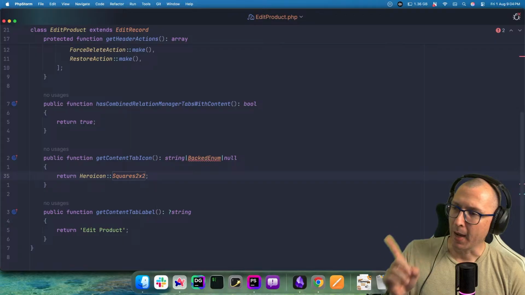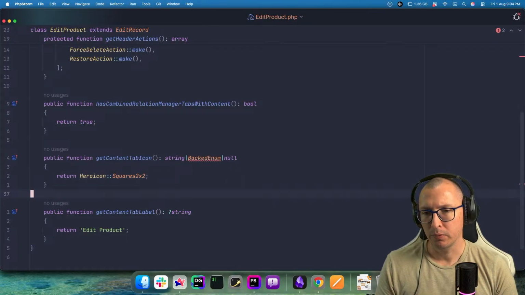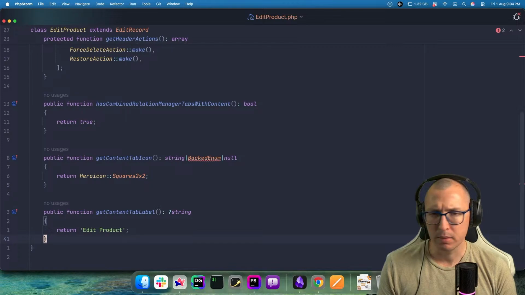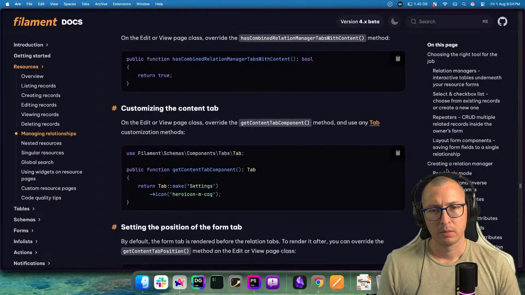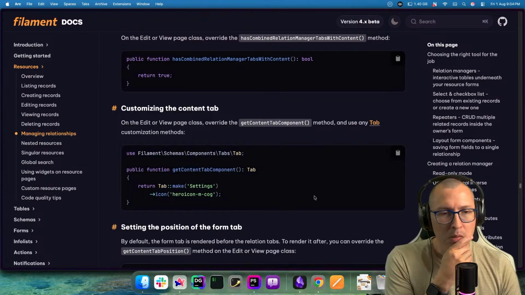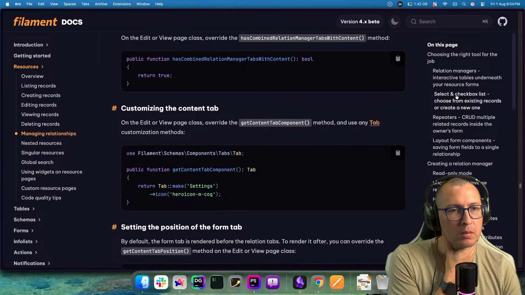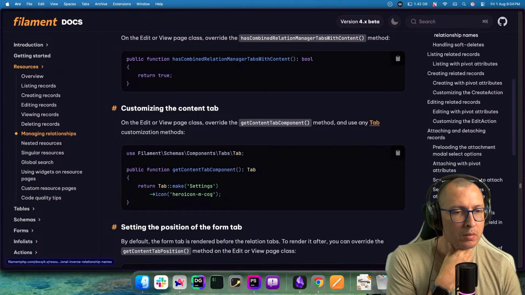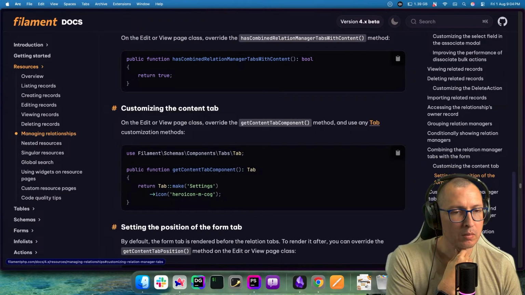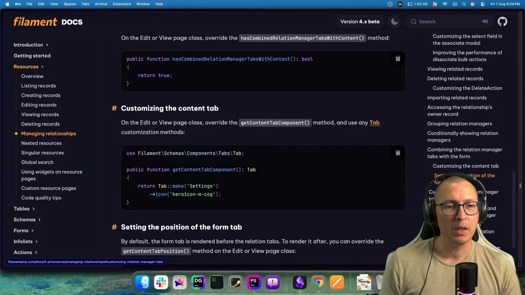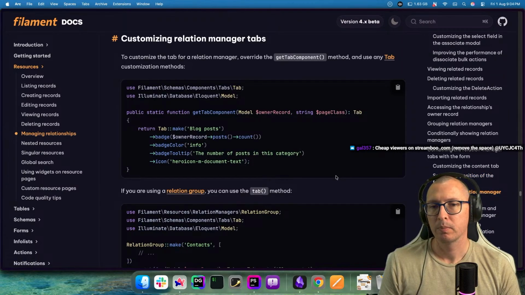Now, the icon for that is in a different, it's not the content, let me check. Customizing the relation manager tabs.